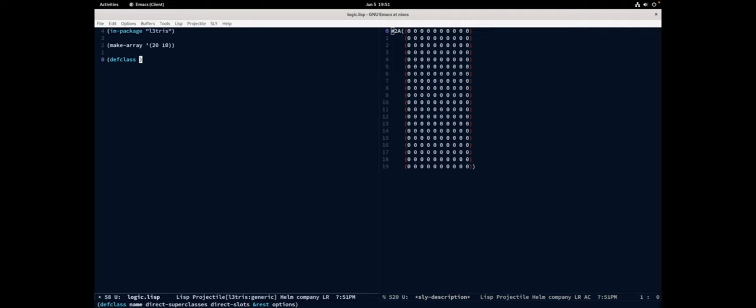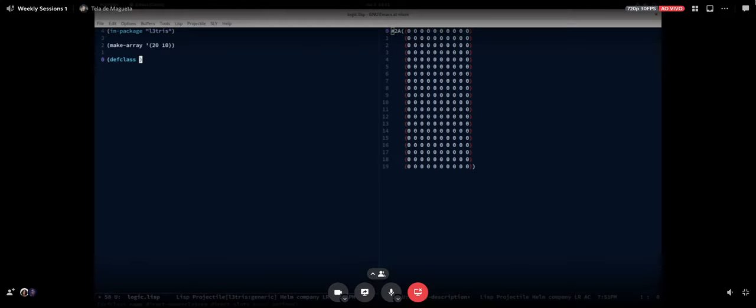Wait, that's not what Nathan said. No, that's not what I'm saying. The representation would be the same. Then you can have the same class, the same object, but in the constructor you receive a symbol and then you put that in a property or something. Oh, so like a match, something like this. Yeah.